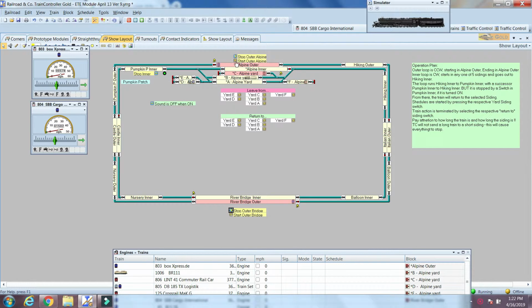schedule, but now we need to look at the switch that we add to start the schedule, and basically it's a momentary switch, a button that momentarily sends a signal out.